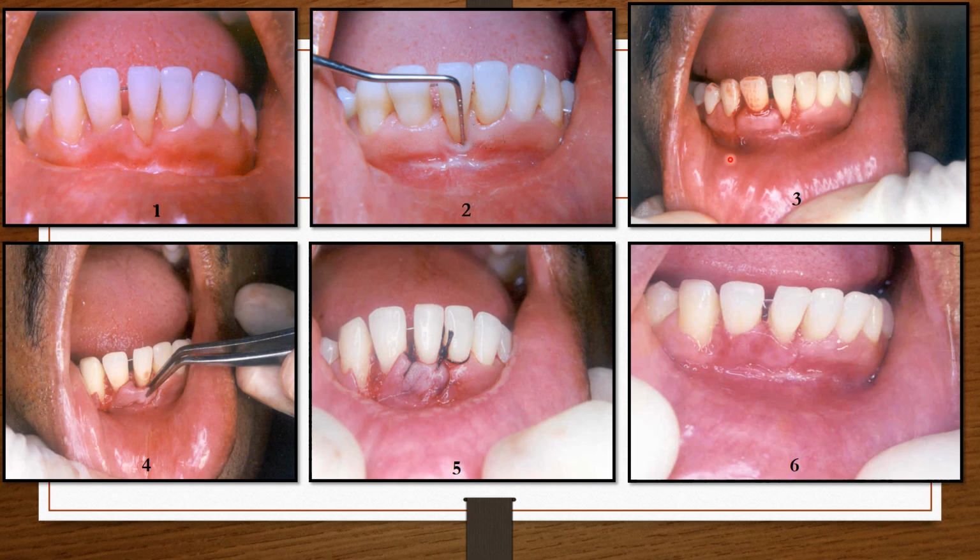Transferring to the other area. You can see that here it is. Its epithelium and connective tissue has been transferred to the other area. So it should be placed flat and be firm without excess tension on the base. So that is why we are making a releasing incision. There should not be any tension here.